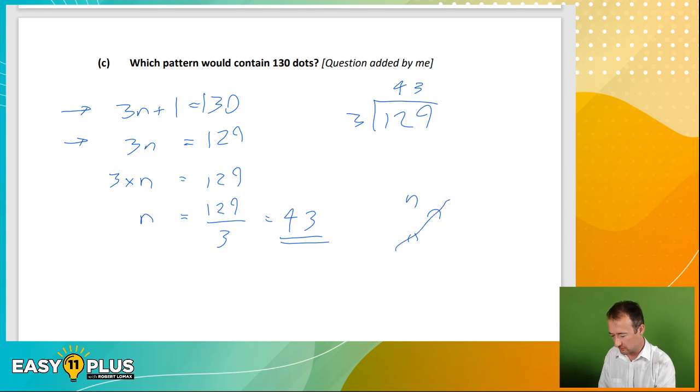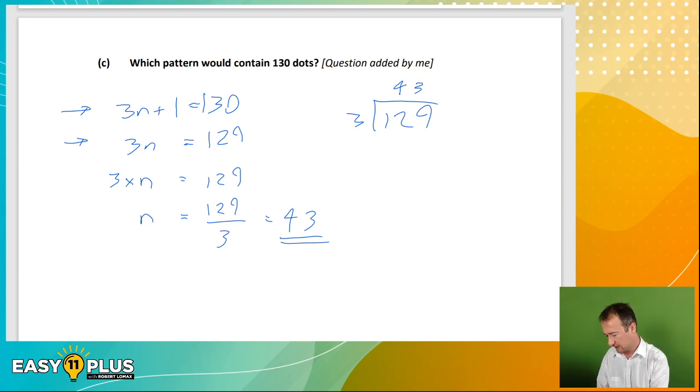So we need to get rid of 2 of them. Now, we can't take away 2 n's because there aren't any n's on the other side of the equation to take away. So instead, we have to divide by 3. We've got 3 n's, we just want 1, so we divide our 3 n's to get 1n. So we divided by 3, that gives us n, and we have to divide 129 by 3 because we do the same thing to both sides of the equation. And that gives us 43 in the end as our solution.